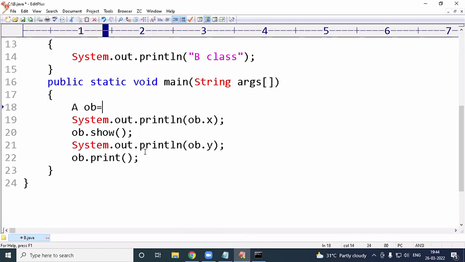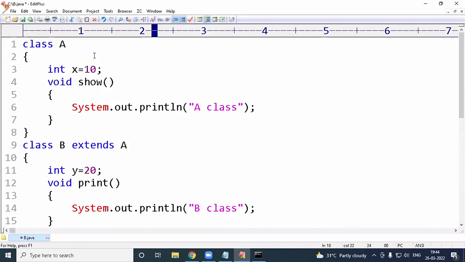Now here is the confusing concept. A ob equal to new B. In this line, which class object is created? B class. Is B a superclass or subclass? Subclass. Then memory is allocated to both superclass and subclass. So a B object is created.